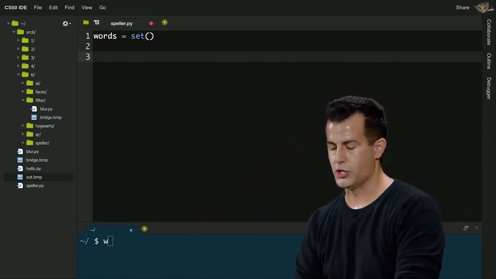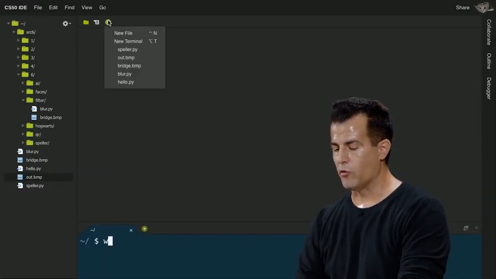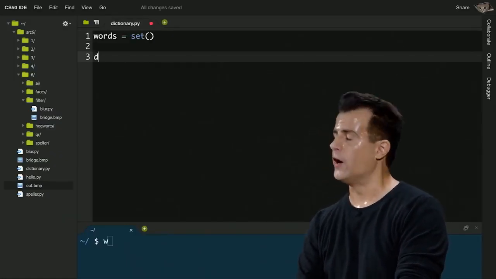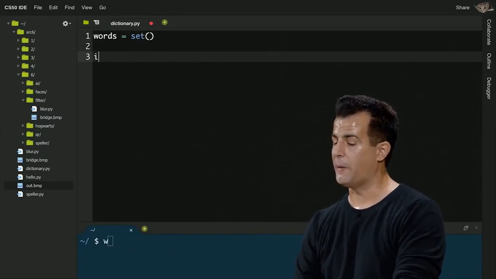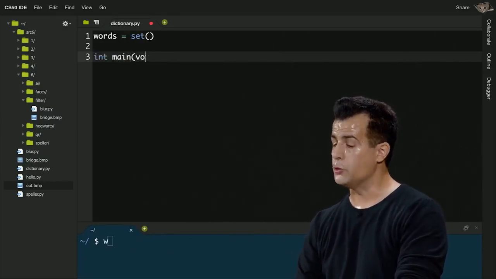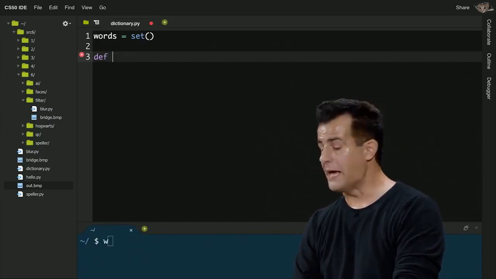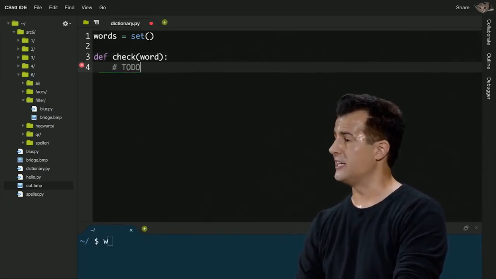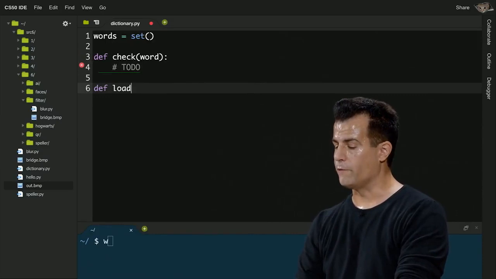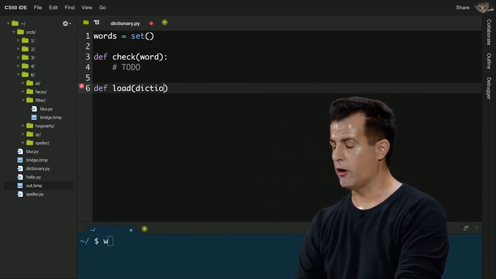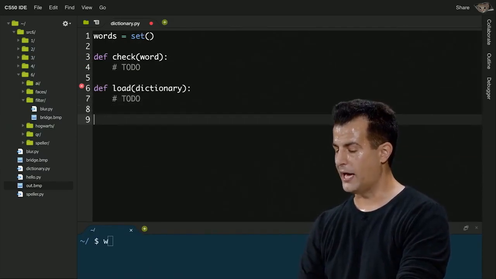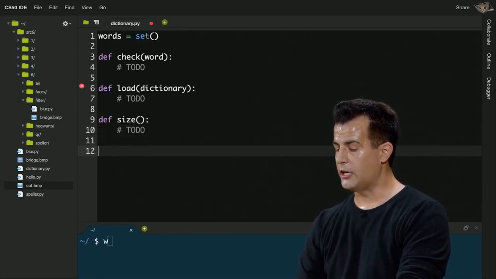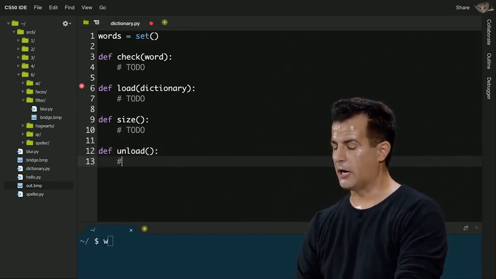And then recall for this program, not speller.py, but rather dictionary.py, to correspond with dictionary.c, we had a few functions. Now in Python, the way you implement a function is not by saying int main void or something like that. You instead more simply say def for define, and then the name of the function you want, like check, and then the inputs to that function, like word. And I'll come back to this, and I'm just going to say to do for a moment, because I'm going to go ahead and predefine my other functions like load, which took a dictionary file name as input. So I'm going to go ahead and come back and do that. I then had a size function, took no inputs. I'm going to go ahead and do that. And then down here, I had an unload function. So I'm going to go ahead and come back and do that.